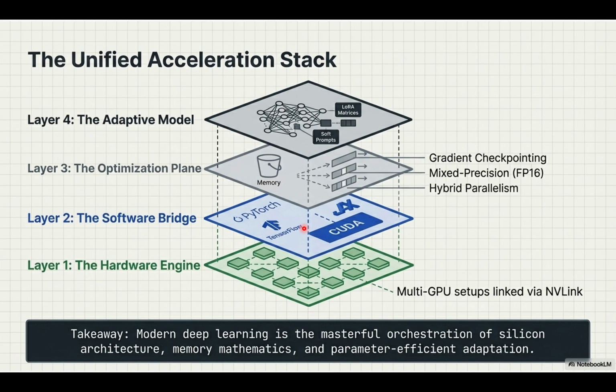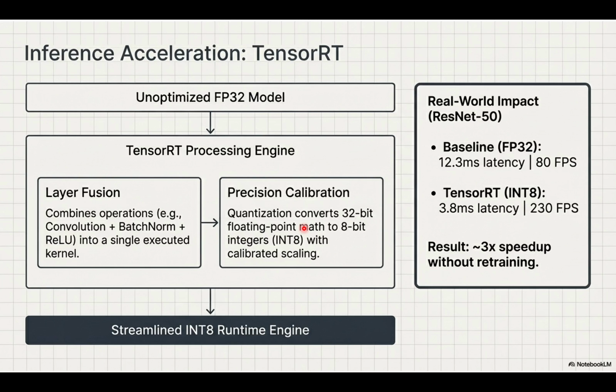By dropping the precision to INT8, the model can run 3 to 5 times faster without you having to retrain a single thing. Think of it like compressing a massive 4K video file down to a 1080p file so it streams instantly on your phone. But the picture quality still looks perfectly fine to the human eye. That optimization is what allows complex AI to run on edge devices, like inside an autonomous car or a smart security camera, where you need real-time, split-second decisions and cannot afford a delay.